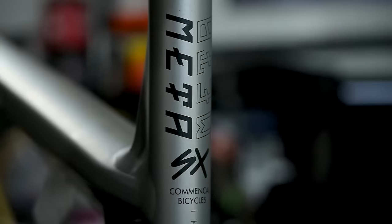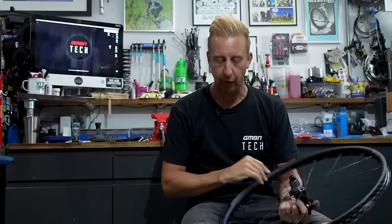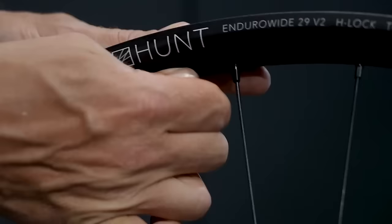Okay, so time for the wheels. Now, given that this is for a hard hitting bike, and also this one is a sort of mixed wheel size, so it's a smaller wheel on the back and a bigger wheel on the front, I had to get a dedicated set of wheels. So I've chosen a set of wheels from Hunt, a British company. These ones are Enduro Wide wheel sets.